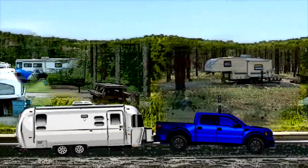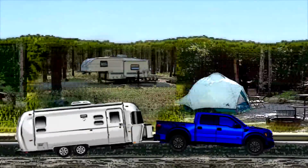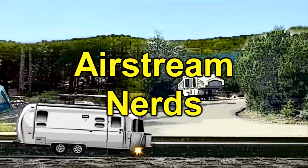Airstream song, Airstream song. Cruising to the campsite singing our song. Airstream song, Airstream song. We are the Airstream Nerds.